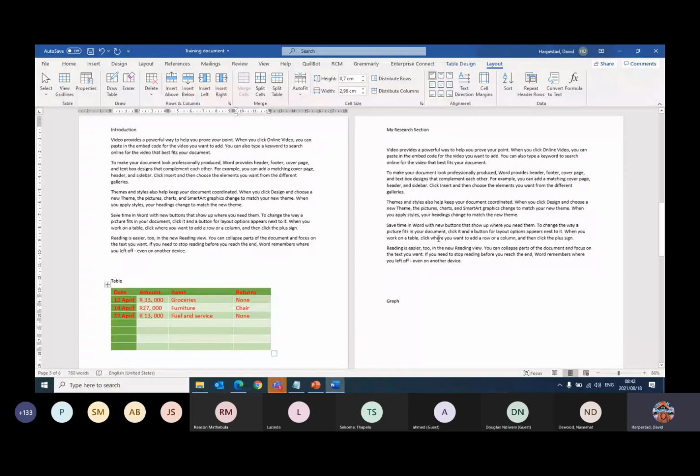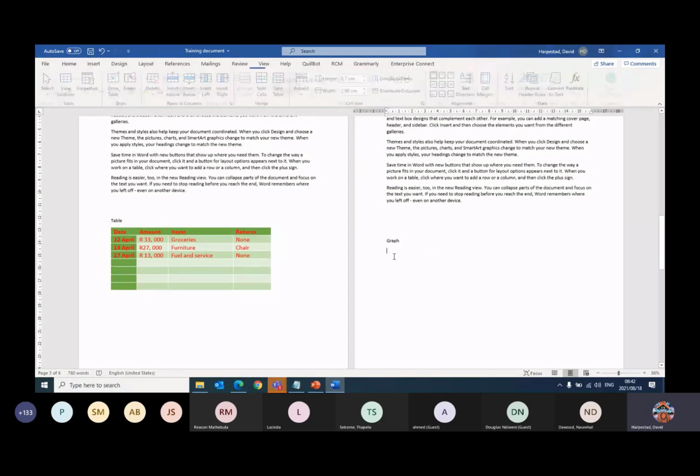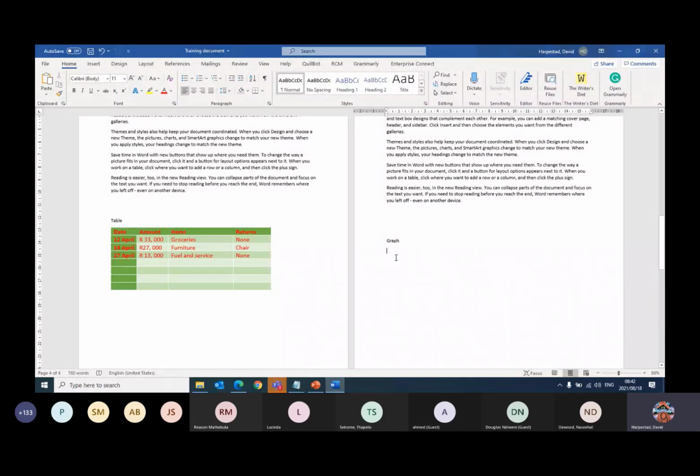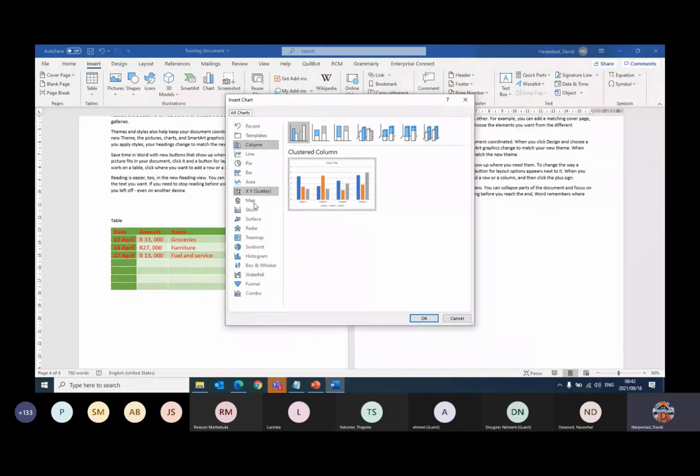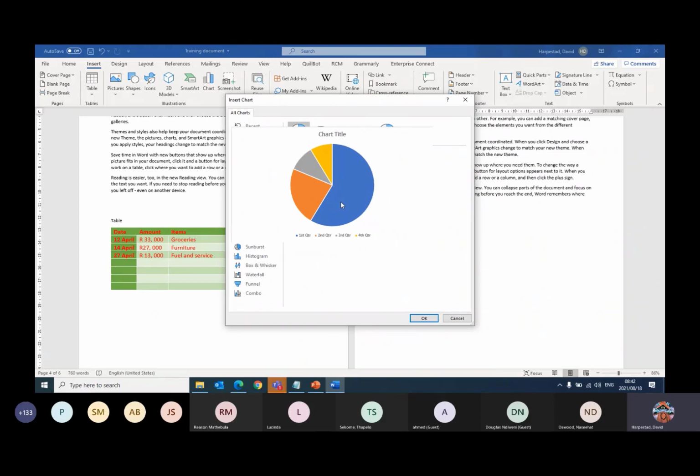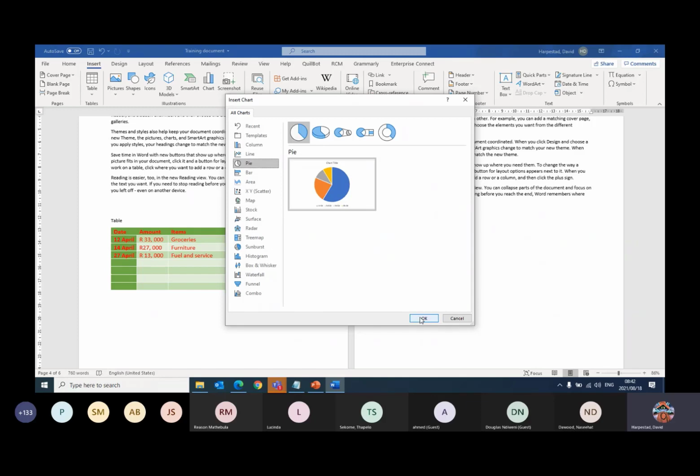All right, then I've got some more information in my document, and now I want to put in a graph. Yes, I want to show the lecturer that I've already done some homework on this assignment, and I want to just do something cool. Again, under the insert menu, you'll find there's a chart option. Now what will happen is it will give you a whole bunch of different versions and types of charts, but you need to understand what these charts are for and why you need to use them. So for example, a pie chart, as you can see, the design is to show that some information has more relative to the others. So that's quite cool. So let me select it.